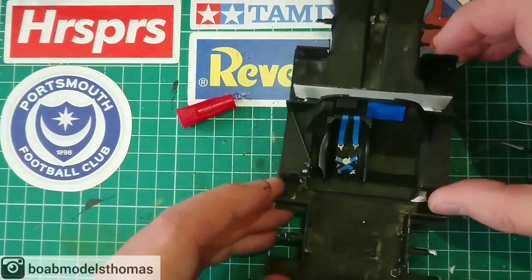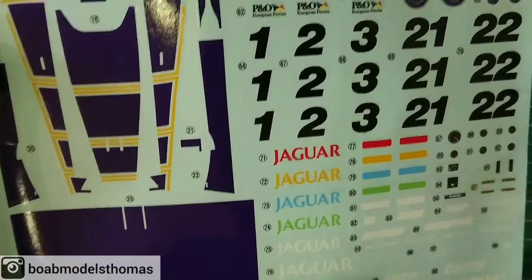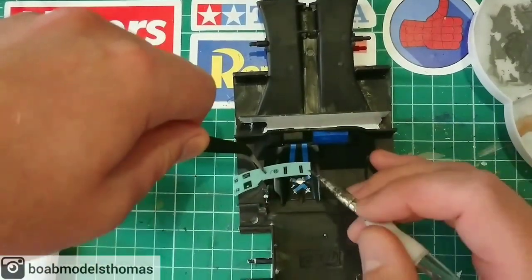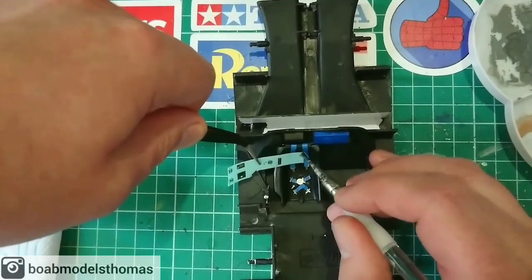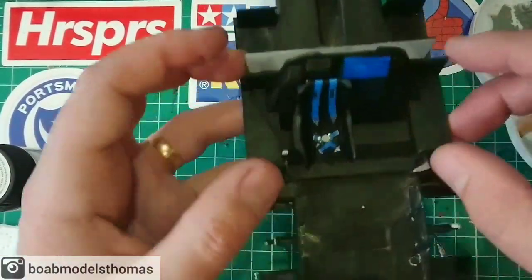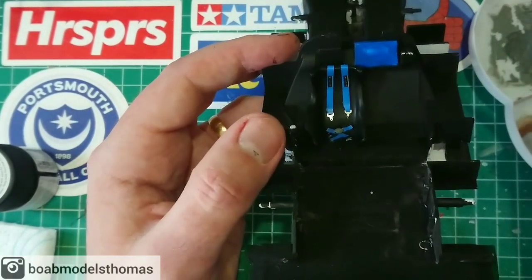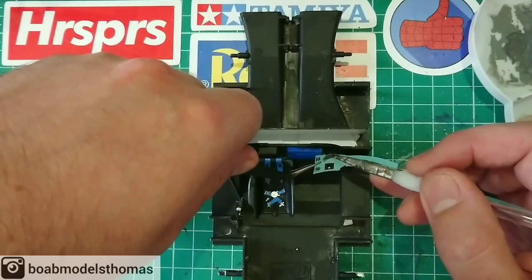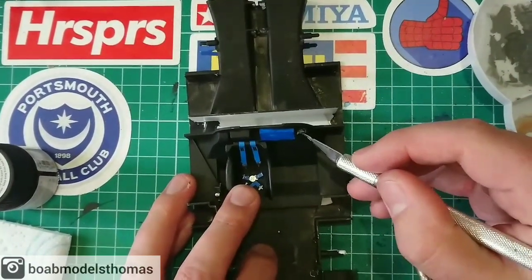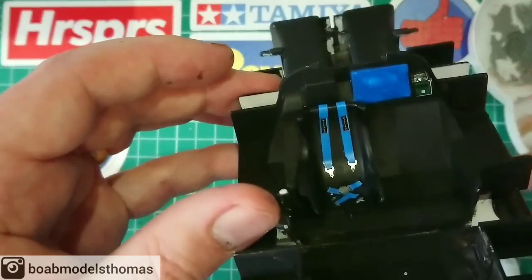I felt the cockpit itself was pretty sparse, and having looked at the real one, I felt it could do with a bit more detail. Firstly, I added a few decals from the set, the two Williams logos that go on the seatbelt, and a couple of plaques with the model designation and that sort of thing. I find these decals settle better onto this surface than they do onto ribbon. Even after these decals, it still looked pretty sparse.